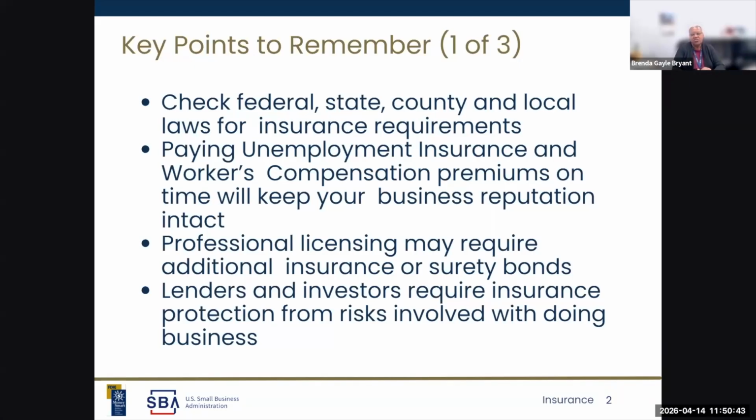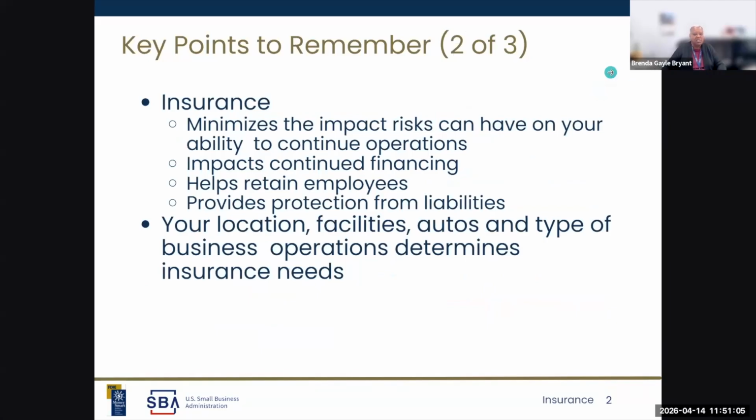And lenders and investors require insurance protection from risk involved with doing business. Absolutely. They're saying, I loaned you some money. I have an insurance policy that says I need to make sure I get that money back, that you will pay me back. So insurance is available all around. It is to help us minimize the risk that we're in. It is not to eliminate the risk that we're in, because I'm not sure they can do that.